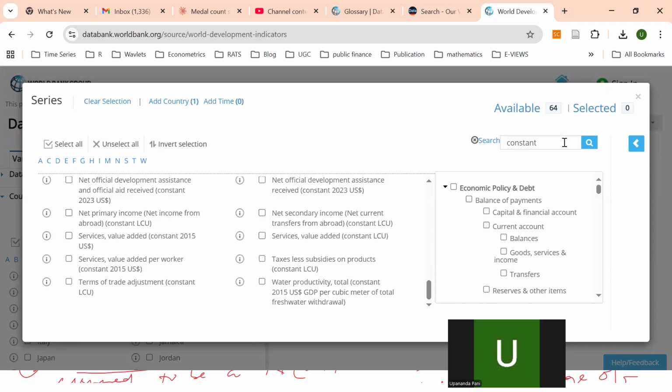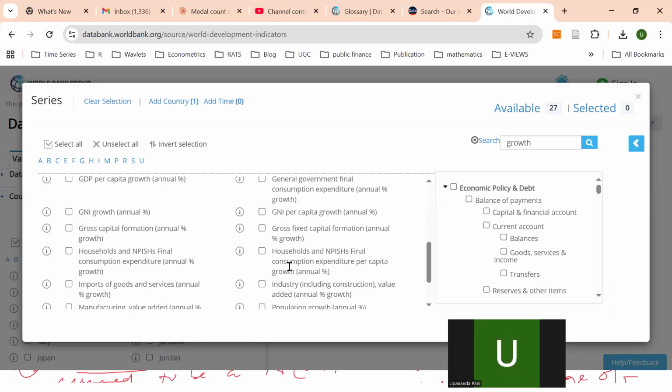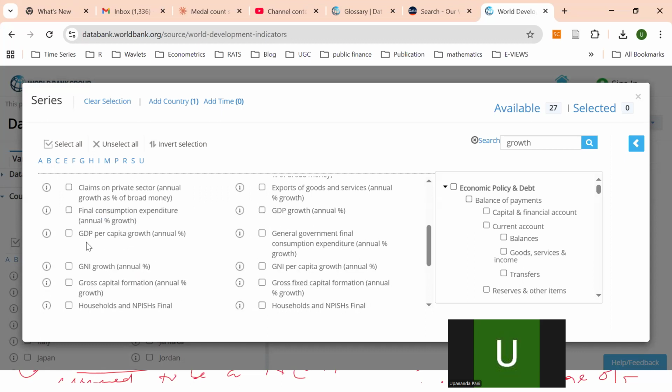Then I need growth. I'll use some keywords so that I will see what kind of data is there. Otherwise, I can download and we can see. See, urban population growth. I think someone was working on this. Population growth we are having. So government final consumption expenditure growth. So GDP per capita growth.